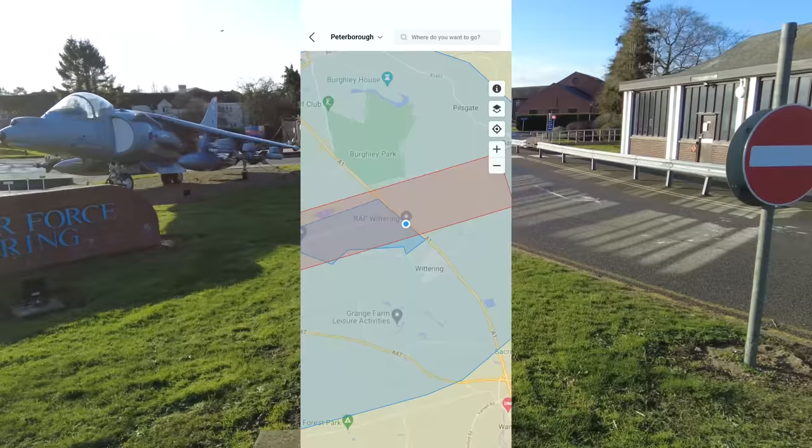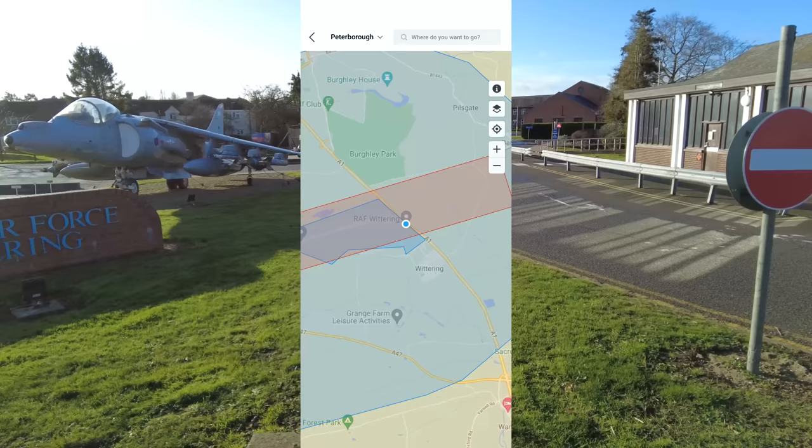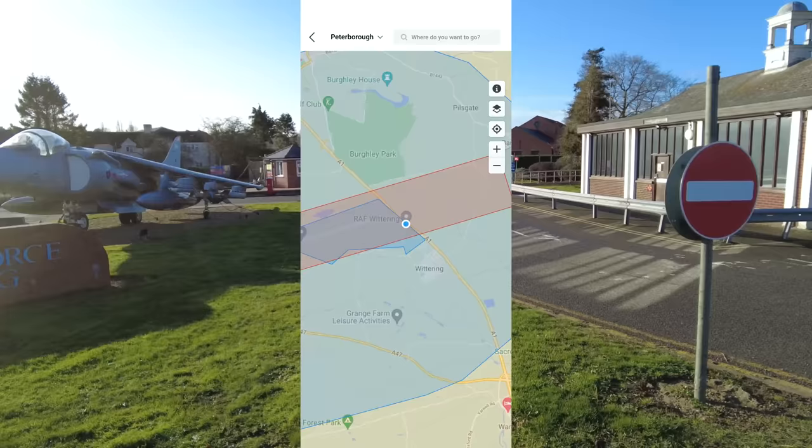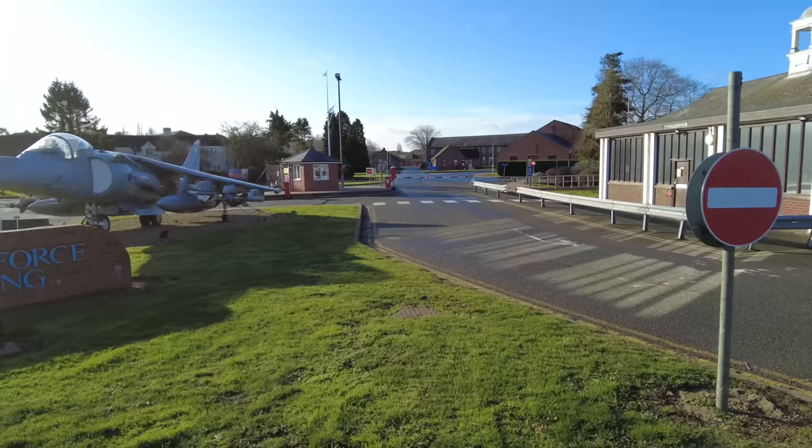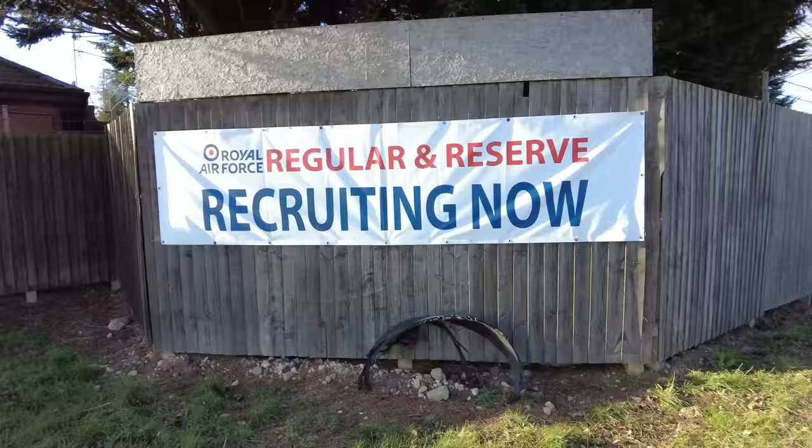Where that blue dot is on the screen — that's the DJI Fly app. And it clearly shows that it's all in the red restricted zone. So even if somebody tried to take their drone off from this close, the software simply wouldn't allow it. Which is really good to see — it's got a safety feature like that in it. Well done, DJI.